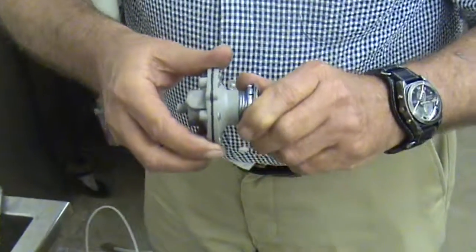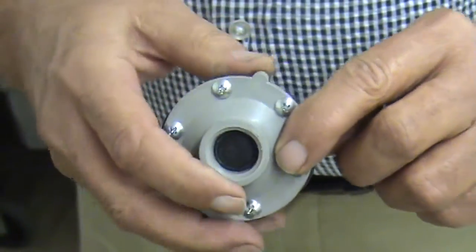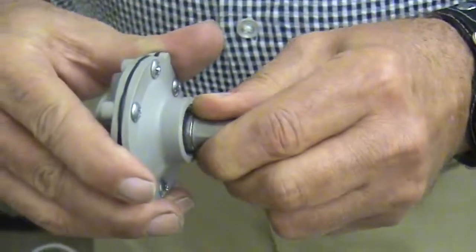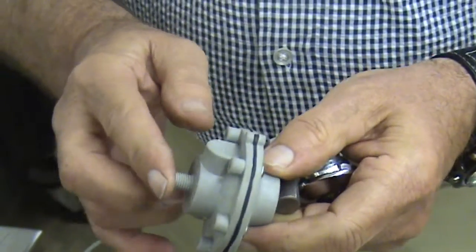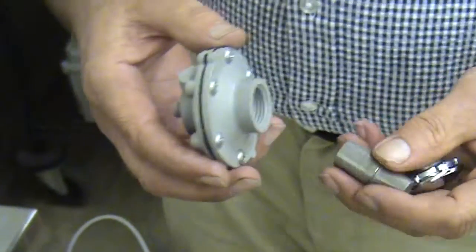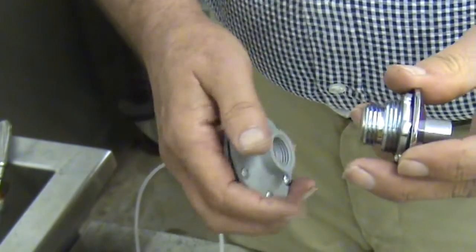The pot itself screws onto the back of the push button flange — it's threaded with a half-inch thread and just screws off. It has a rubber diaphragm inside that the push button acts on to push. With pneumatic valves, when you push in on the button nothing will happen until you release the button and create a vacuum at the port. That vacuum is what operates the air operator on a pneumatic valve. The button is shouldered so it can only be removed from the backside of the escutcheon.